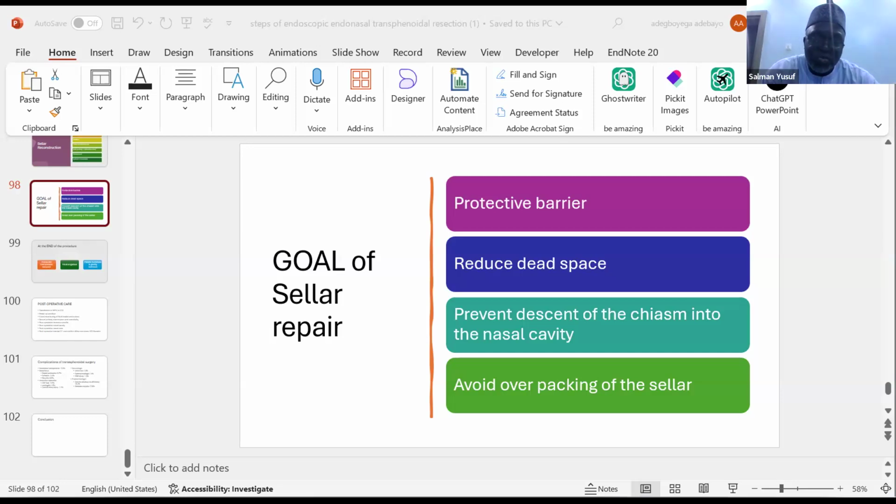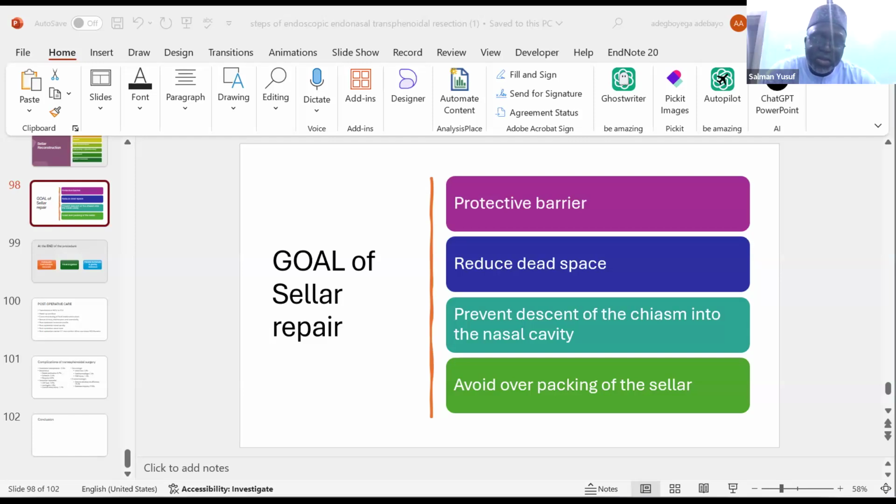If you are using the 2D endoscope that we use commonly, then we'll do the steps in the order he has presented: first of all, remove the inferior part, the lateral part. Because if you remove the superior part, your diaphragm will descend and you'll not be able to do anything further.